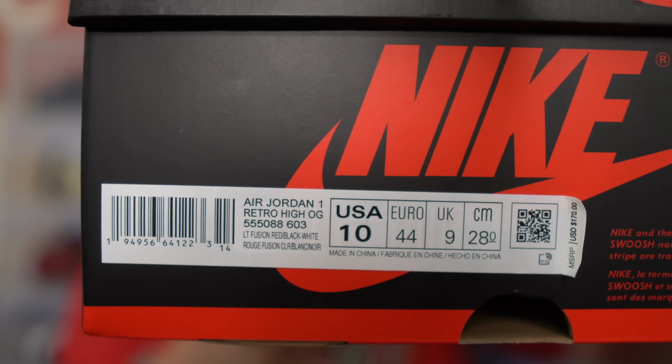The Air Jordan 1 Light Fusion Red releases this Saturday and retails for $170. This sneaker should have been a grade school release. It is not. This is a men's Air Jordan 1. I'm going to tell you guys right now to not buy this sneaker. Do not hold on to it. Buy them for the quick flip to make a few dollars if you're lucky, and move on to the next release.